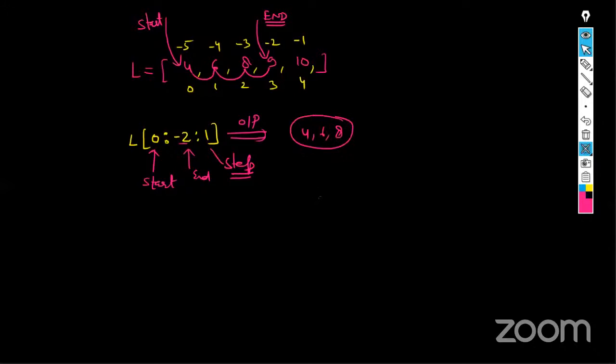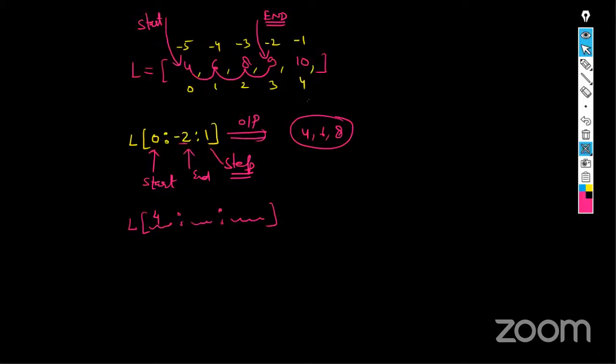But I have another question right now. Is it possible to print backwards, like 10, 9, 8? Yes, it is possible using the slicing operator. So how? Simple. You just draw this map. Whatever value comes over here is the start pointer, this is the end pointer, and this is the step, meaning jumping. How many elements you want to jump.